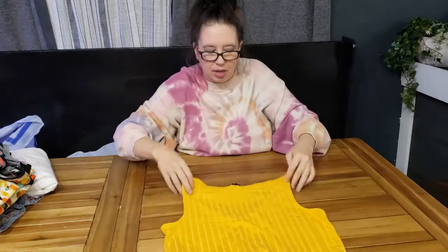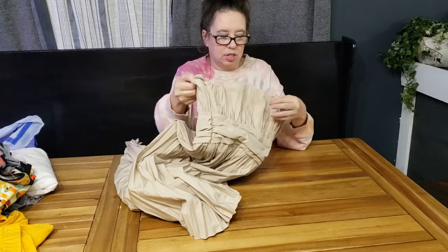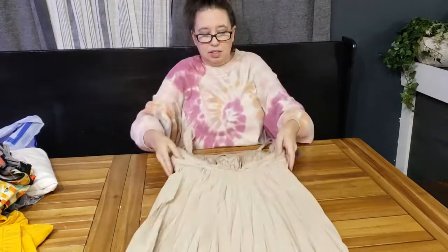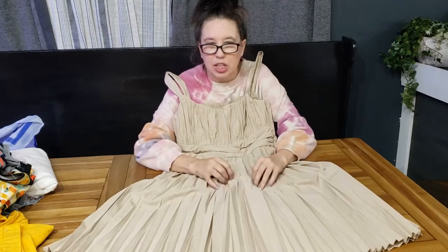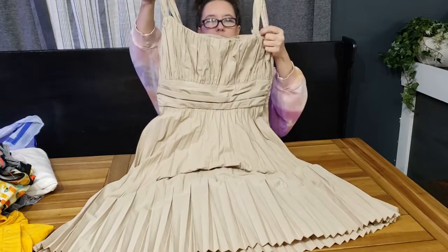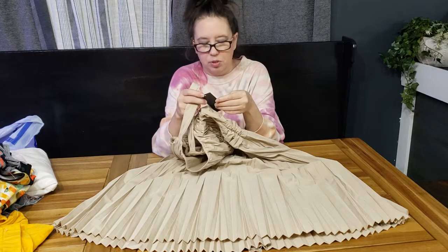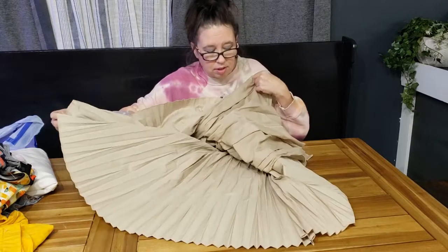It has a kind of striping or big ribbing through it. Next I thought this was gorgeous — it's In Style, size 12. I don't usually pick up In Style because when I see it, it's kind of hideous. But this is one of the times I definitely found a good one. It has nice pleating — kind of safari neutral and sophisticated. It has spaghetti straps, a banded waist, and a zipper on the side. It's brand new with tags — one dollar, originally $139. It's a really really nice dress in an almost crepe fabric, and it looks like there might even be a lining.